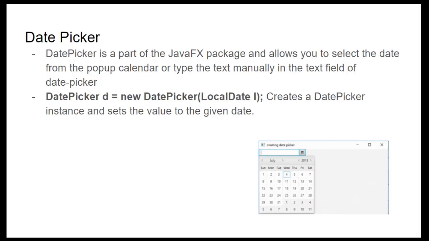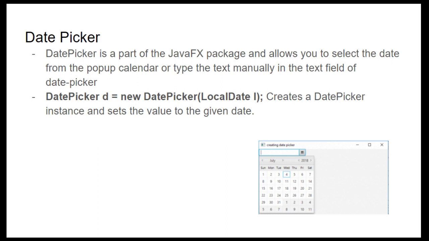All right, hello. Today we're talking about JavaFX, specifically the date picker. And the date picker is basically something that's already a part of JavaFX, and it allows you to select the date from a pop-up calendar that is already built into JavaFX. Or you can also type the text manually in the text field.